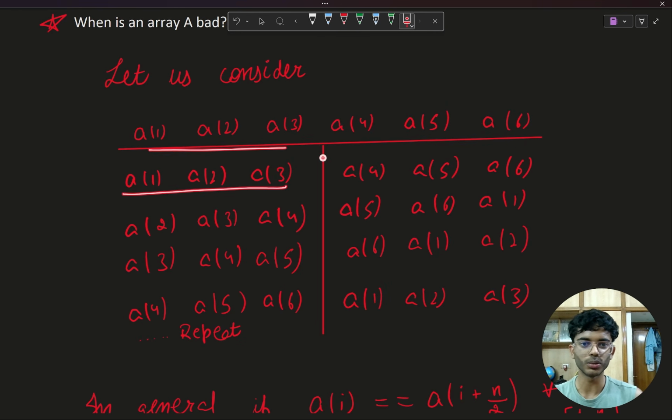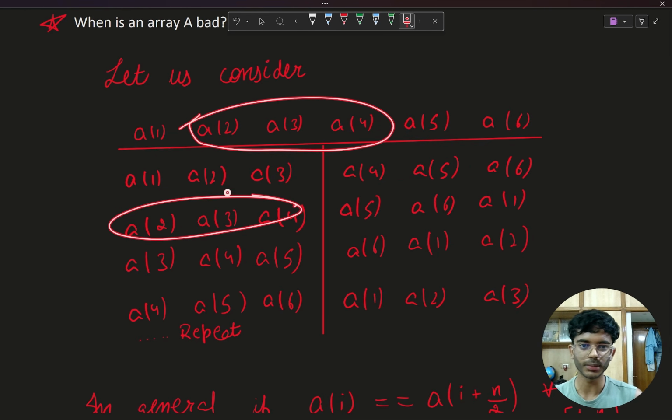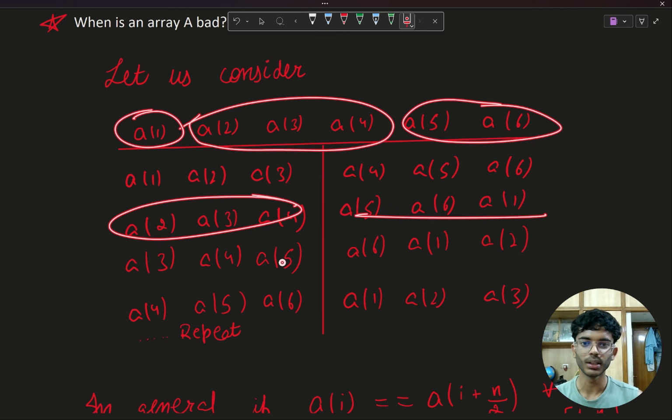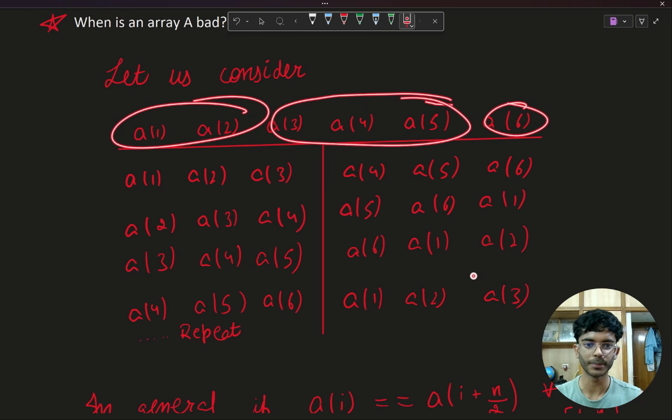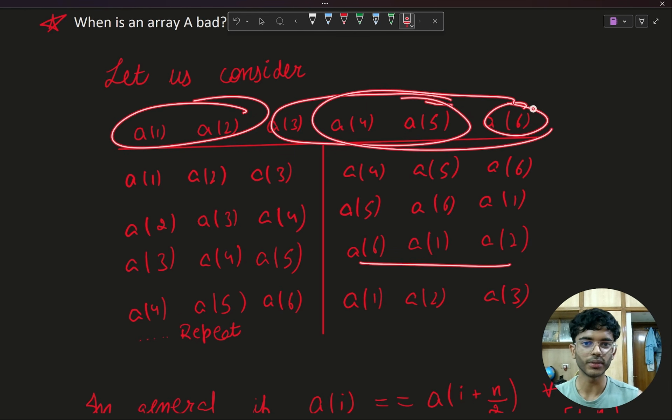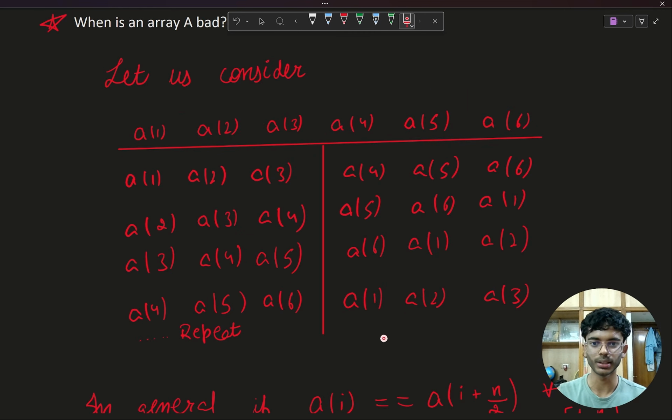Either we can choose 1, 2, 3, and the other would be 4, 5, 6, or we can choose 2, 3, 4 as our first subarray, and the remaining one would be 5, 6, 1. Or the third possible case is we can choose 3, 4, 5, and the other subarray would be 6, 1, 2. Or we can choose 4, 5, 6, and the other subarray would be 1, 2, 3. After that, they'll just start repeating themselves, right?